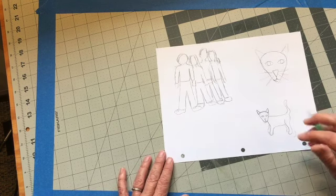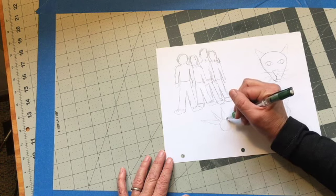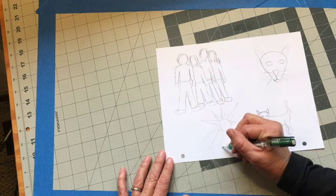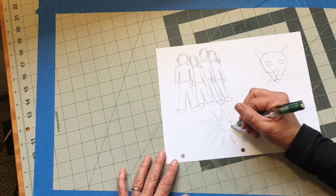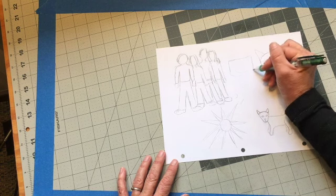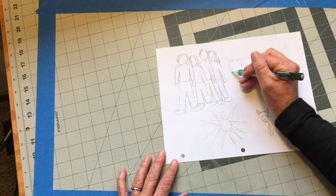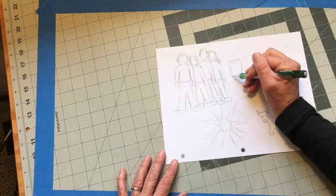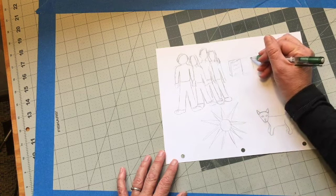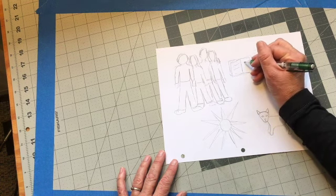If I wanted to draw the sun, sun is easy. I can just draw a circle and I can have lots of triangles coming out from it. If I want to draw a book, I can draw a big rectangle, right? I can draw a line down the middle of it. And then I want to make it look like I've got pages there. See how I can make this little line come off and come down? And I can draw little lines going across it. And I can draw another little line coming this way and coming down. And now it kind of looks a little bit like a book.